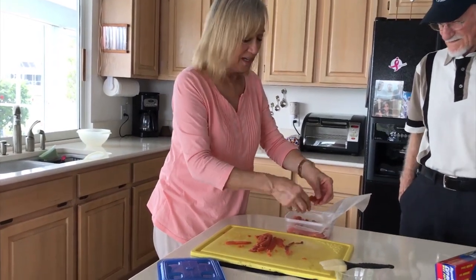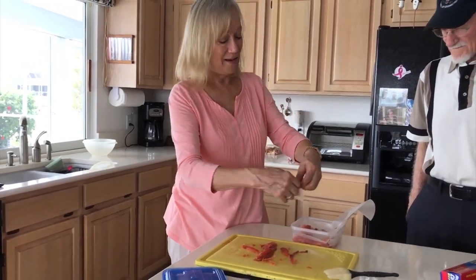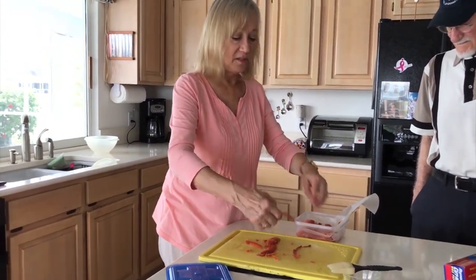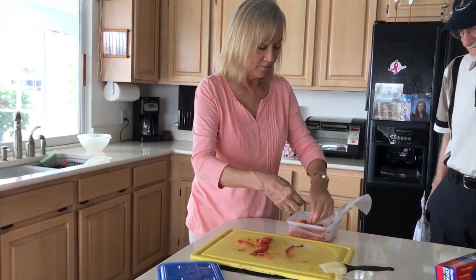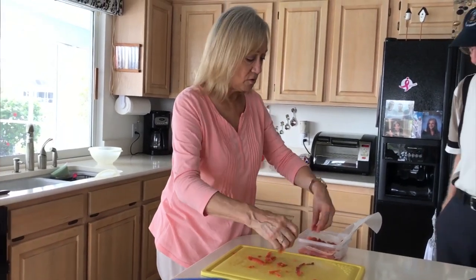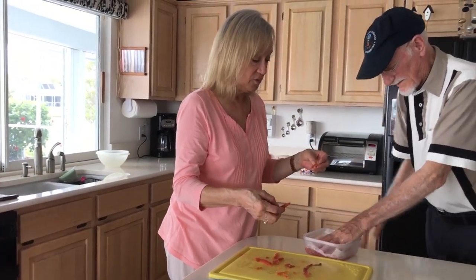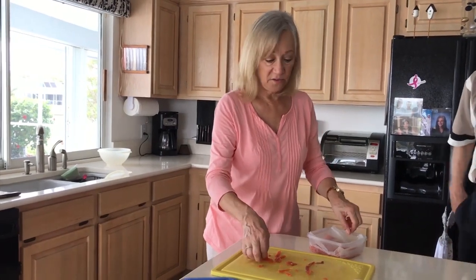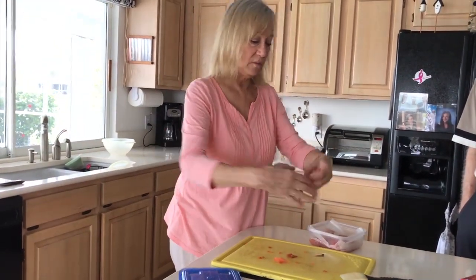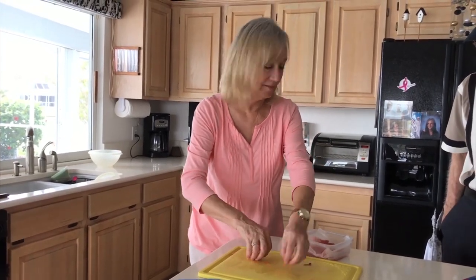Now, I used coho salmon for this. You can use any type of salmon. It was the last piece that they had of coho for the season, so I said, I'll take it. It was just a smidge under a pound, but you can see how much lox you actually get from a pound. Different salmon would be thicker. Coho is a thin slice of fish to begin with, and sockeye is also thin, but if you're using king salmon or something of that type, you might get a thicker slice, and when you slice it like that, it would be a little more substantial. But this is perfect.